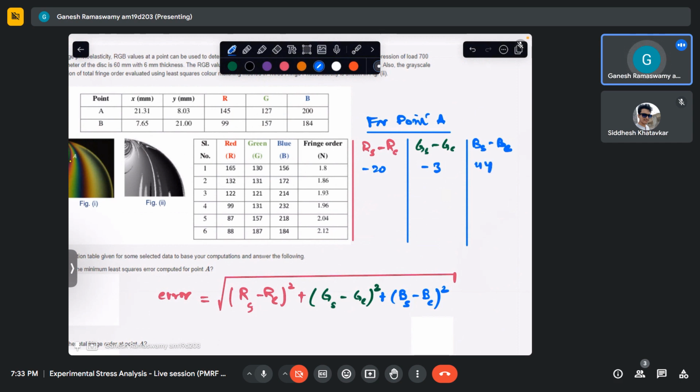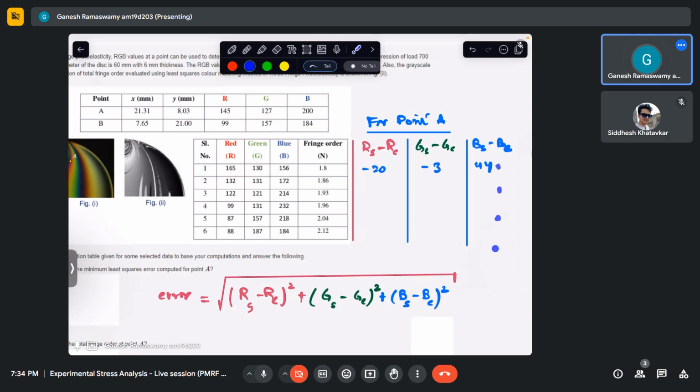Similarly, we can populate these values. In the interest of time, I'm not doing that right now, but you can get some practice by doing that. Based on these three values, essentially why we are doing least squares error is so that this doesn't get nullified by this. All the errors are accounted for their absolute values, and then towards the end we take the root so that it is representative of the actual error and nothing is getting cancelled out. That is the very idea behind the least squares error.